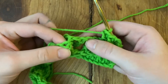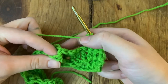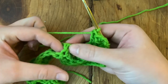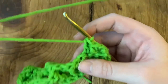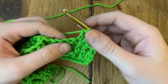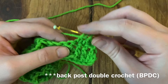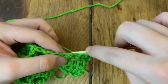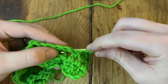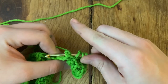You have to remember though, you've pulled these stitches this way, so now these that were first are now in the middle, and these that were in the middle are now last as we're working back across. So we're going to be working back post triple crochets. So same thing, but instead of going this way, we're actually going to come behind, and now we're going to see our hook. So see, we're popping the post out towards the back.